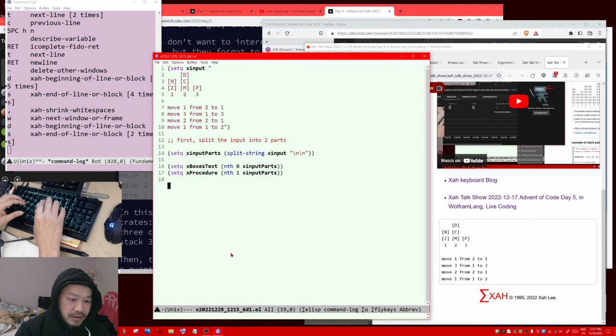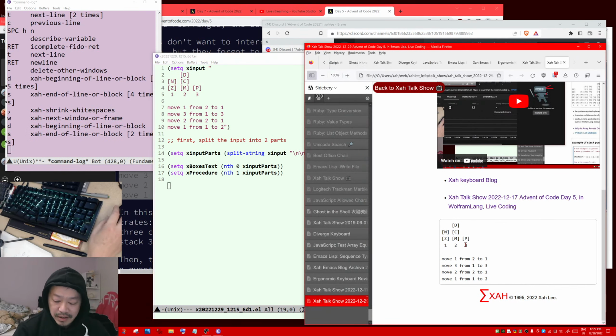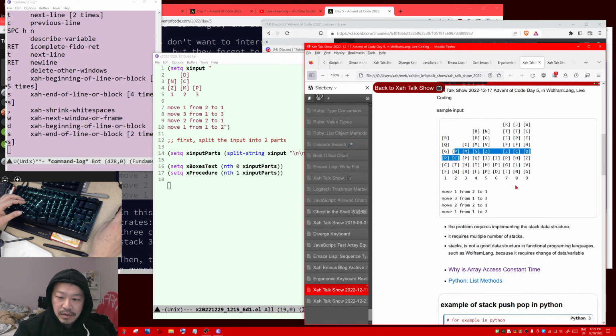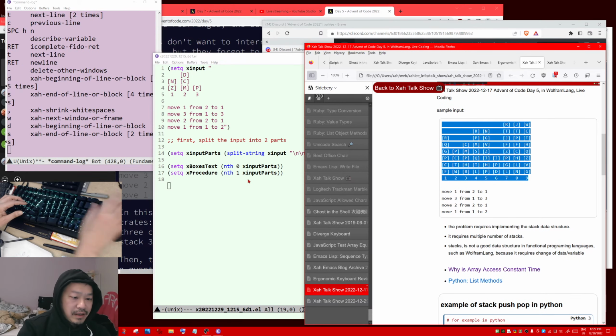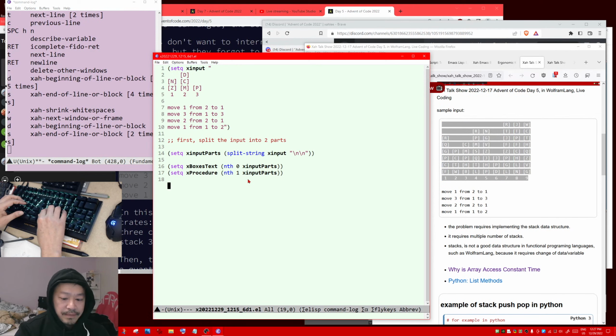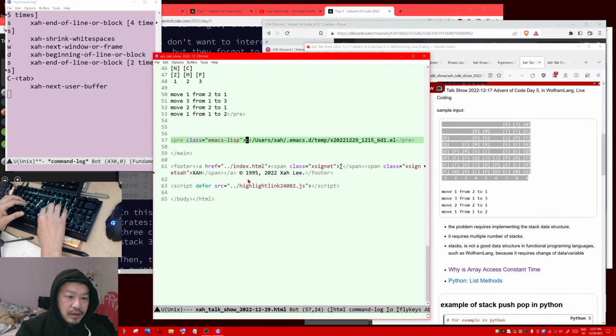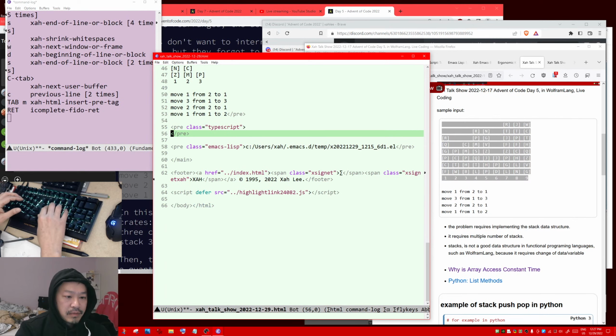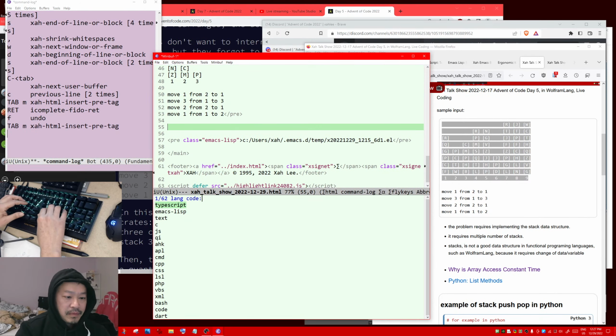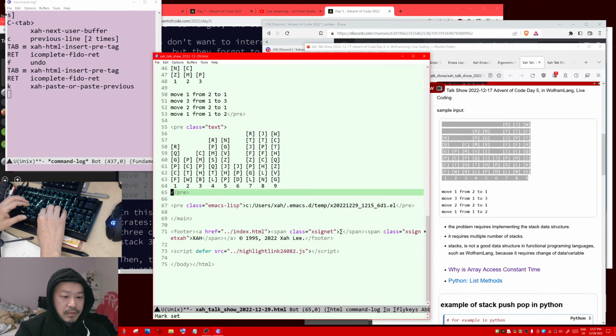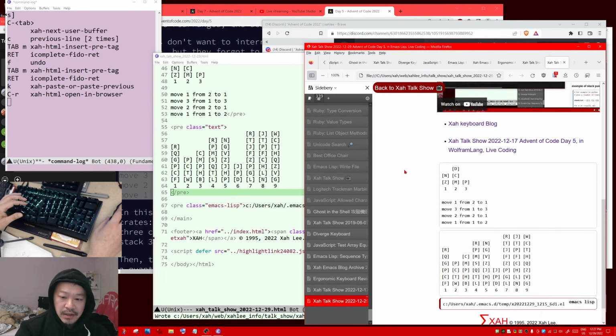So we split. Now we want to turn this into a list. Each column needs to be a list. First of all, we want to parse each line. But before we do that, let's try to get a more complete input, so that we can see.